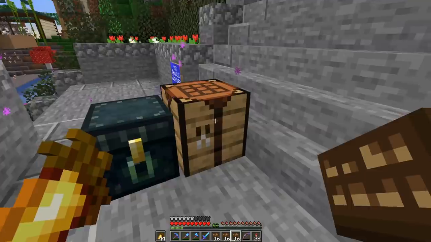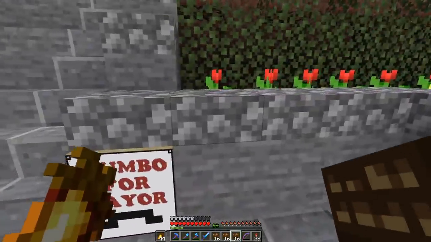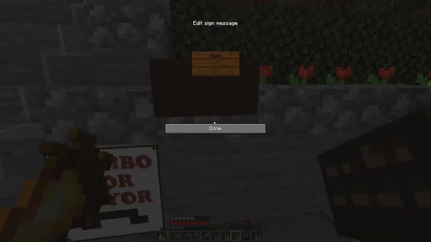Until we figure out how to make these amazing maps, we're just going to put some signs around here. Vote. Oh, wow. We're really starting this campaign off well. Can't even spell. Vote. Scar.